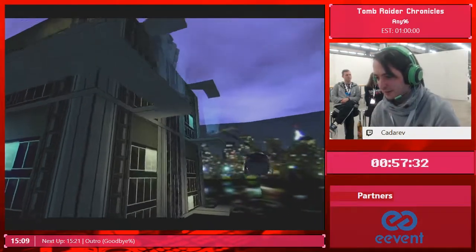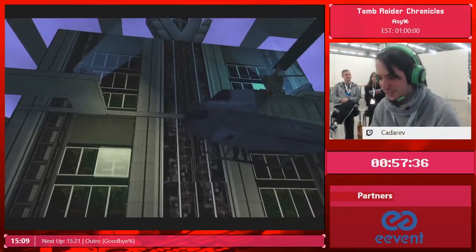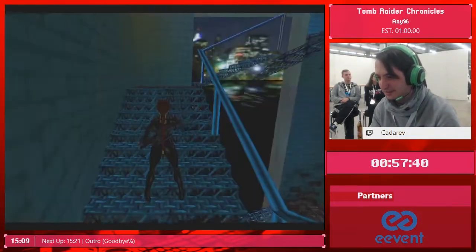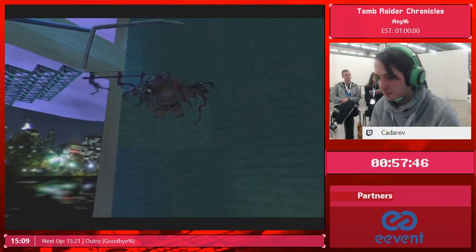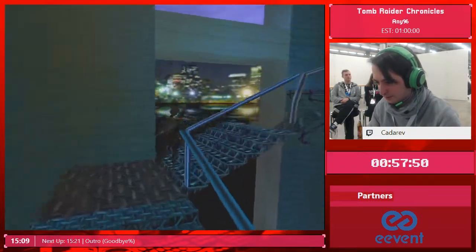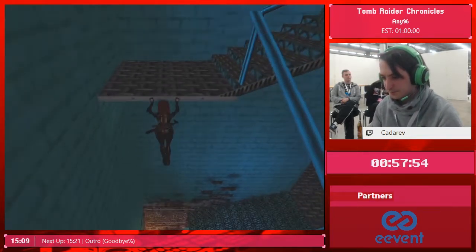Okay, so this is the actual final level, and I will probably not talk all that much because I need to focus quite a bit, actually. But first we get rid of this guy, and I'm really good at aiming with this thing. Oh, I actually am. Wow. So he's a goner. Then I will definitely save here. This jump can be a bit spooky.